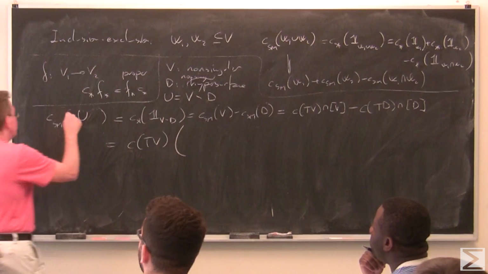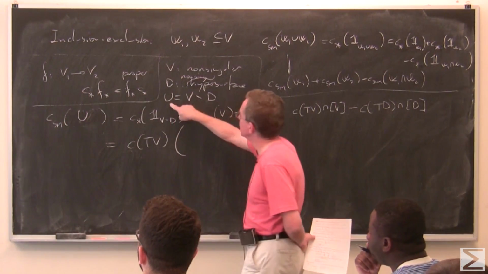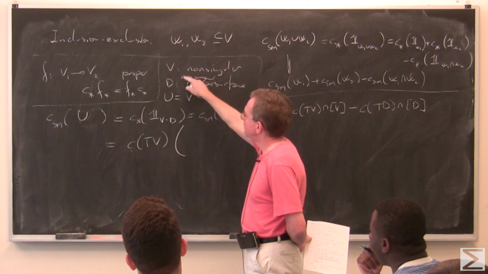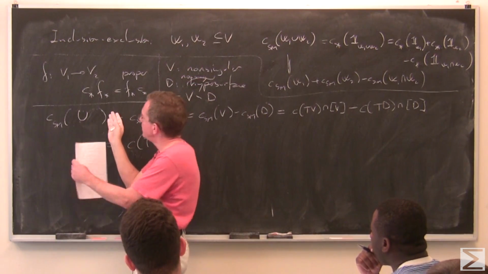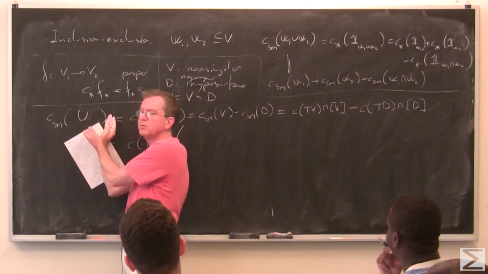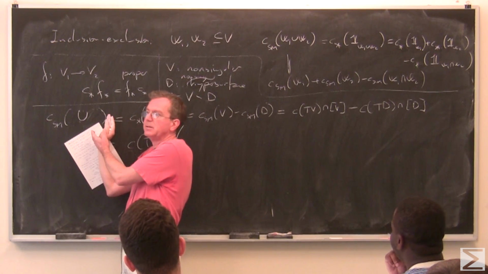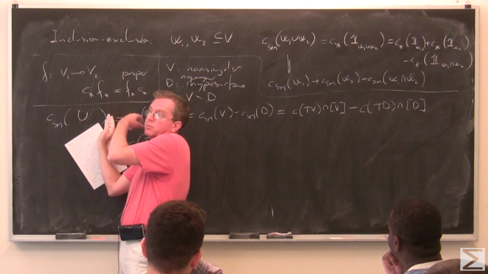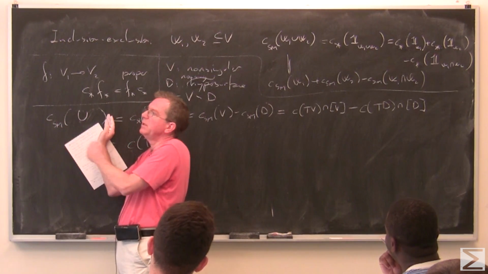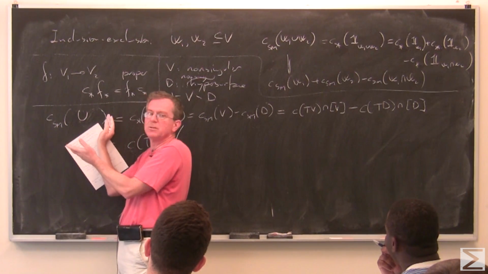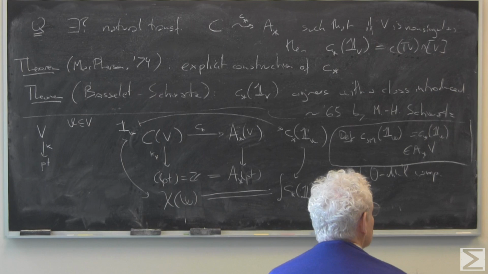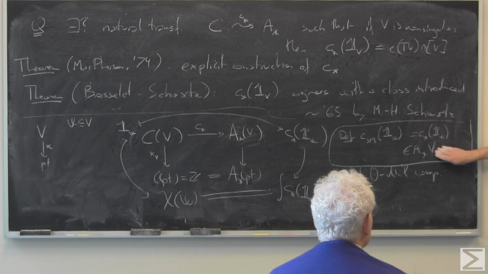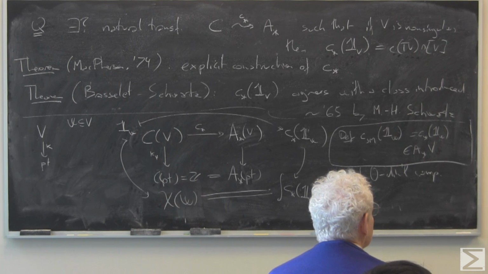And here I'm putting my finger on the non-compactness. So this is an open set in a variety. If I took my definition in the Chow group of U, this would not be very interesting. I can define the Chern-Schwartz-MacPherson class of the affine plane, but it will live in the Chow group of the affine plane, which is not very interesting. While by sneakily putting it in some kind of compactification, then it becomes more interesting. I could ask for the Chern-Schwartz-MacPherson class of the affine plane in it.